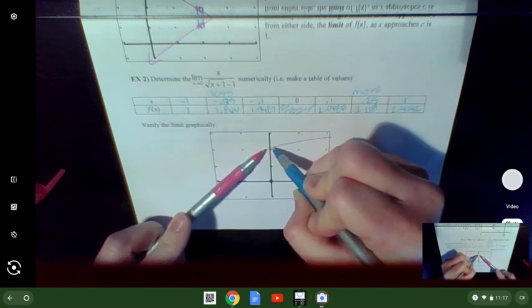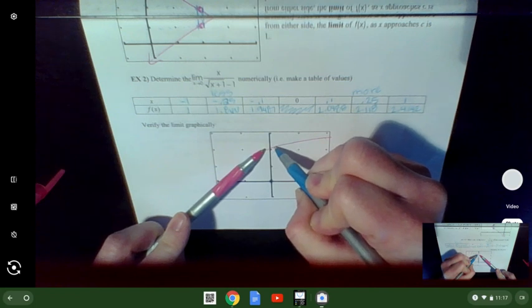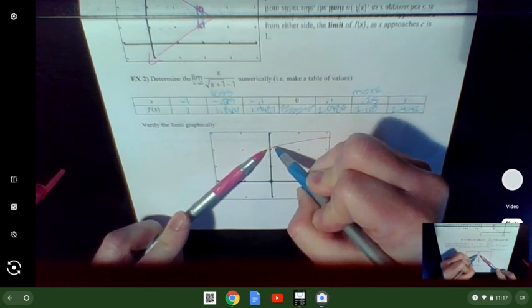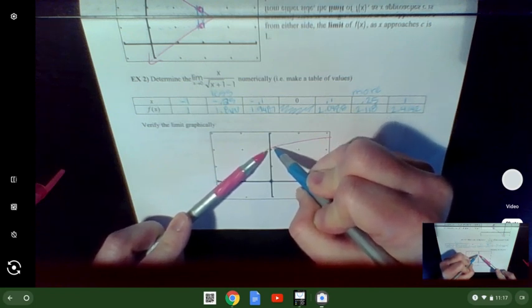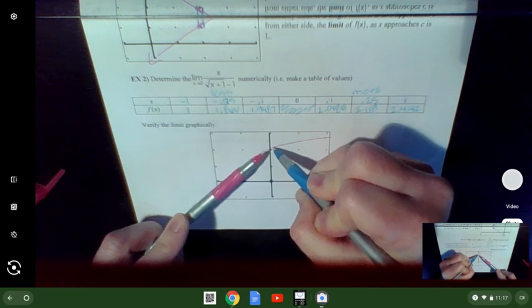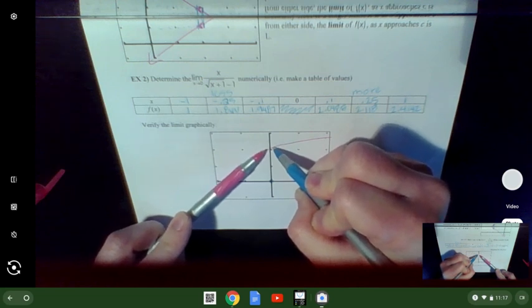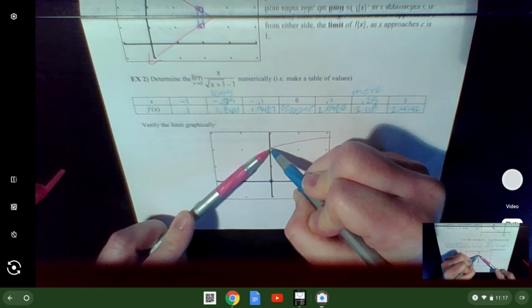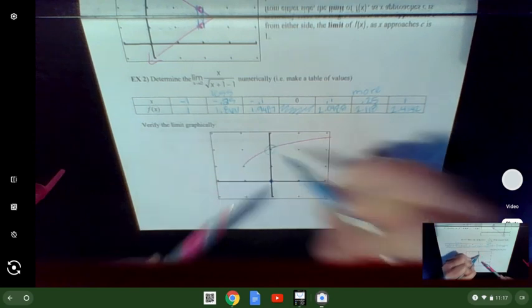But I am going to ask myself, what would I expect to be happening there? Where do I expect my graph to be leading me? Where would I expect these two pens to meet if they were to hit an x value of 0? Well, I would expect them to meet at a y value of 2.